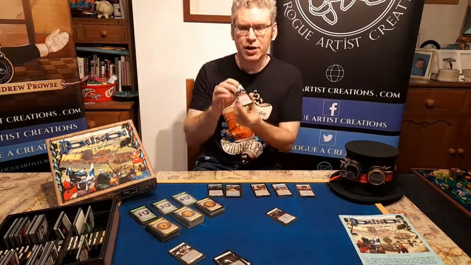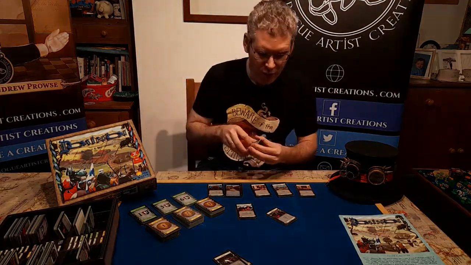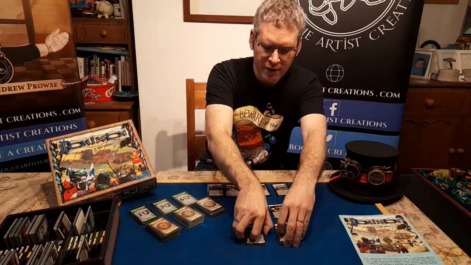You have the militia, who costs you 4. The smithy, who also costs you 4. And the market and the mine, who both cost you 5.